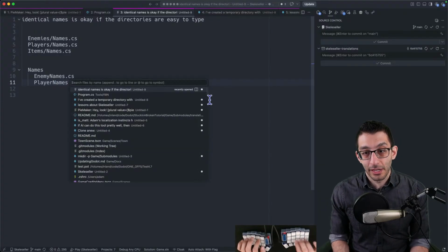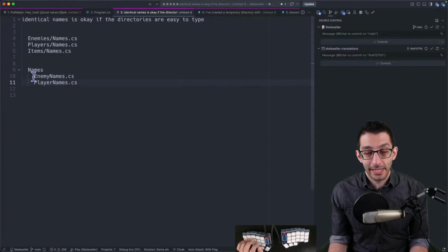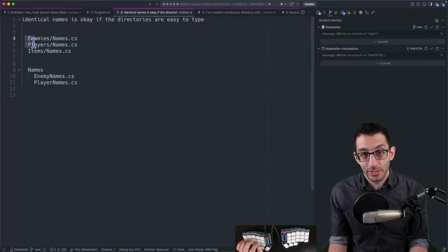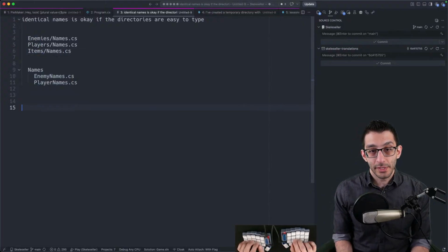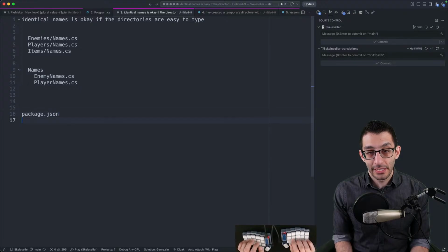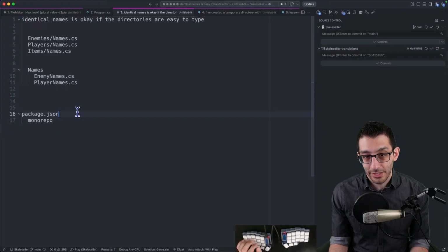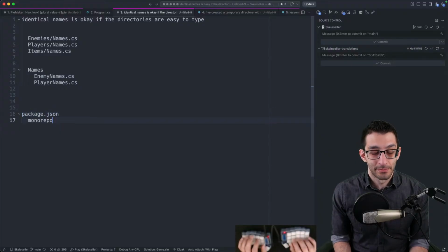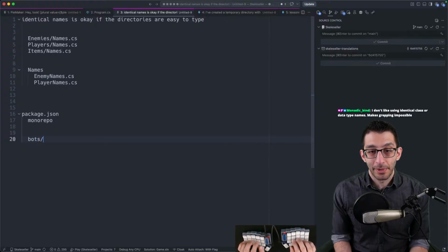In general, because of using find dialogues like this, I find that differentiating the file name is better than differentiating by folder. A classic example is if you have package.json in a mono repo for JavaScript or TypeScript code, you could probably have a bunch of package.json files. And unfortunately, I think it has to be named package.json. I'm not sure, but it doesn't matter. But then you search by like, oh, I want bot slash package.json, or I want web slash package.json. Yeah.